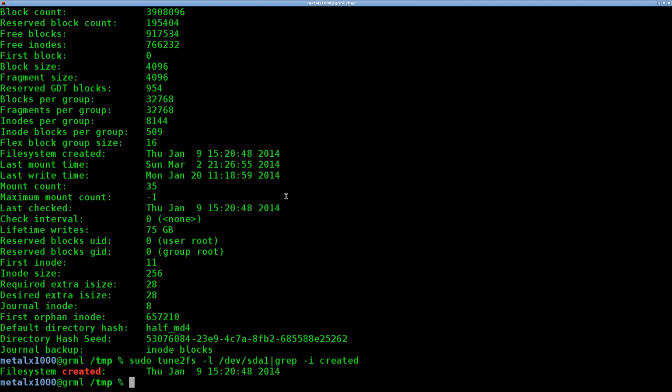But let's say we want to do it for whatever our root file system is. We just want to create a script that whenever we run it, it will tell us whatever our root file system is. We could put into the script what our root file system is, but your root partition could be sda3 or 5 or 4 or whatever you set it to. So let's take this another step further and use some tools that we've used in the past, put them together, and create a one-liner that will always check the root file system, whatever is mounted as root. I'm sure there's multiple ways of doing this. In fact, I have two in my notes.